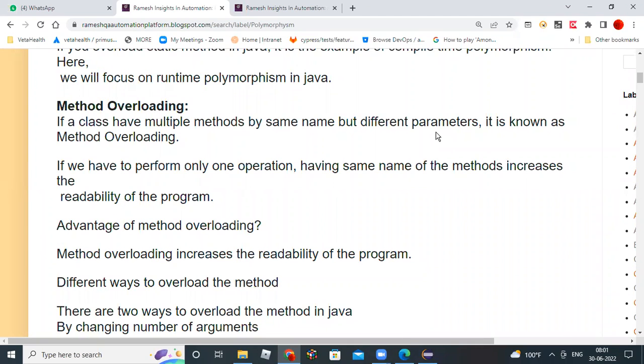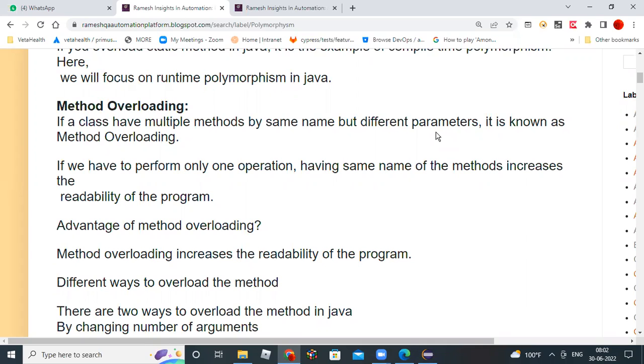So if you have to perform only one operation, having same name of the method will increase the readability of the program. Easy to remember, right? So you are doing same task, but you cannot give different method names. Just change the arguments. That is called method overloading. I explained constructor overloading.